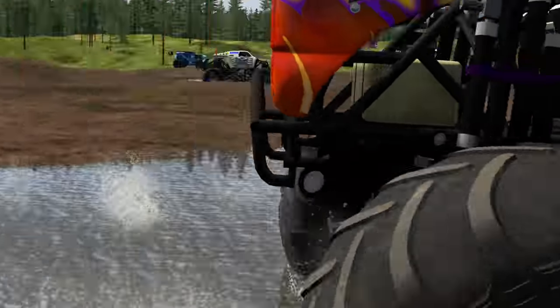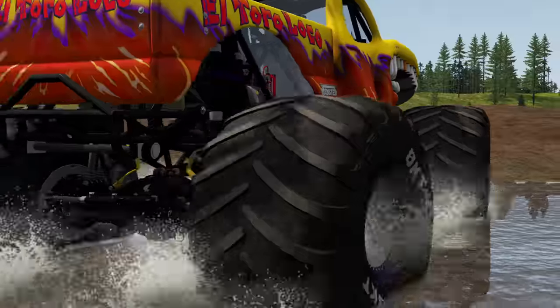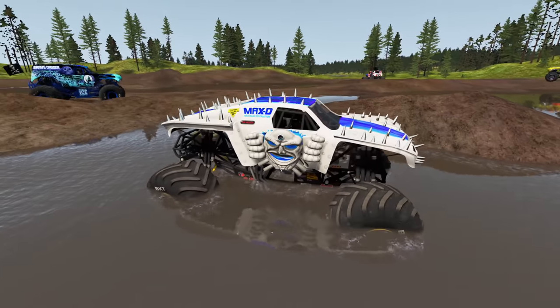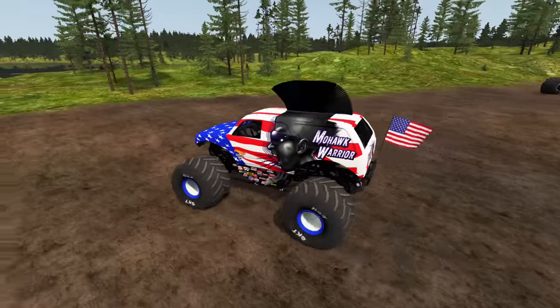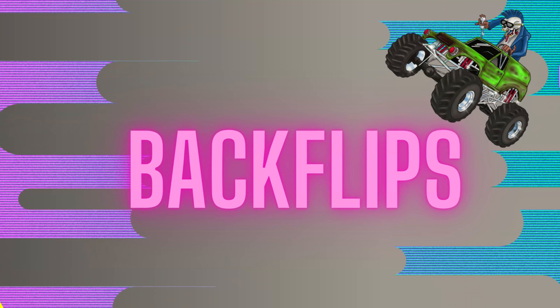El Toro Loco's got to watch out. It starts to get really deep up here. He's having a little bit of trouble. Wow, Mohawk Warrior's got to run. Oh, and Max D is stuck. Here comes the finish line. And the winner is Mohawk Warrior.